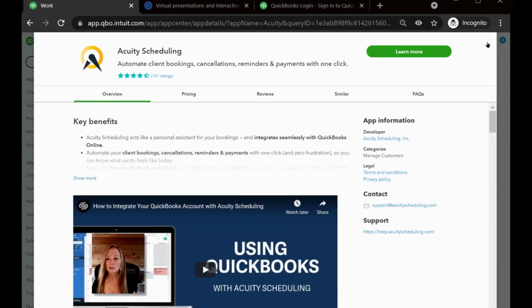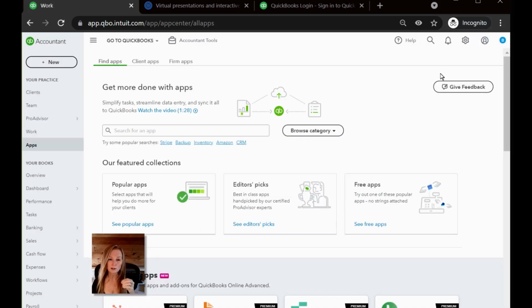So you've got to think about what's holding you up. As you're going through your processes and getting set up or doing things for clients, look for those things where you're having to enter the data twice. Like it's getting entered here, and then you have to key it in manually here.